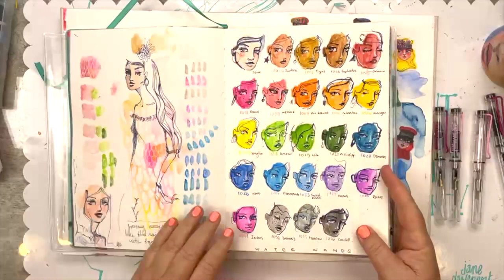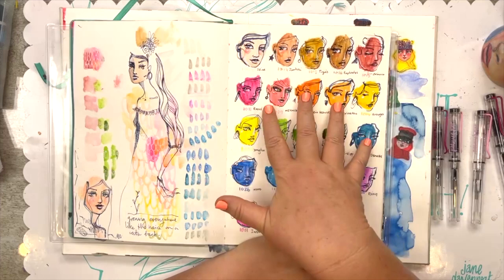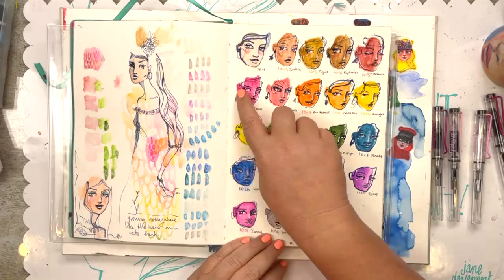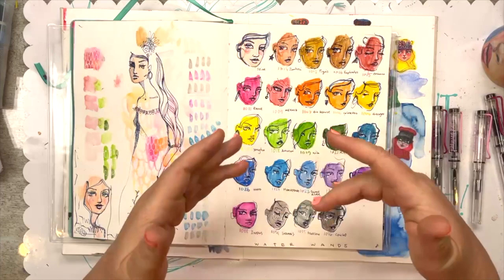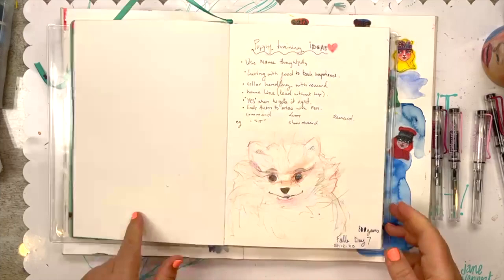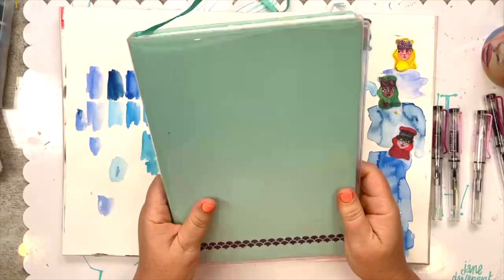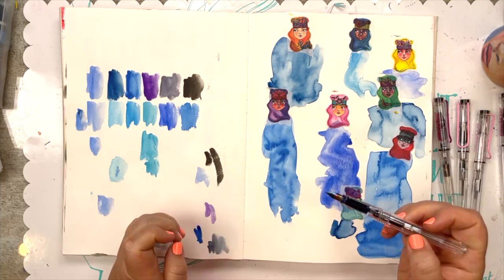On this swatch page, I'm covering up a name at the bottom because I haven't launched it yet. But all of these lines and drawings — the actual faces — are created with the different fountain pens. You've got the two different fountain pen tips, fine and extra fine, plus the brush version with actual individual hairs. The roller ball I use to write with daily, and you can load any ink color into it — that's what makes them so fun, as well as the nibs being lovely to draw and letter with.